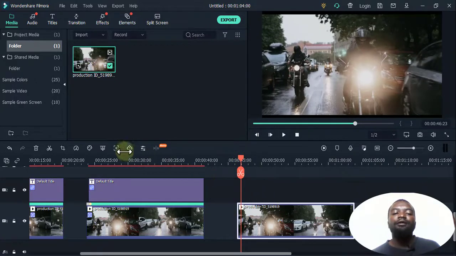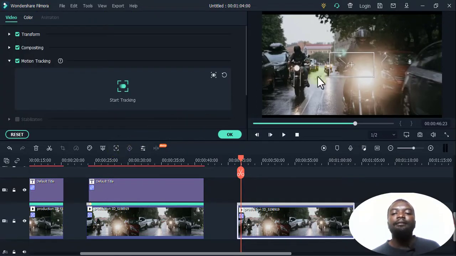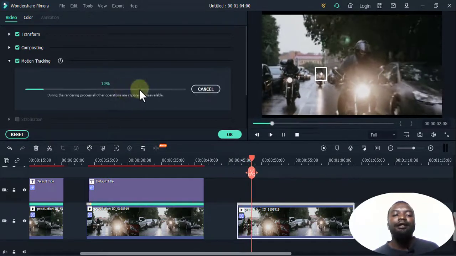So I'm also going to track motion this guy. I'll press this again. Now I want to track the motorbike so that it captures this guy accurately. Let me just aim, make sure this plus is on the motorbike like that. Then I'll minimize like that, again like that, then like that. Now the next thing, just like the other videos I did, I'll double click this one to track motion this guy.